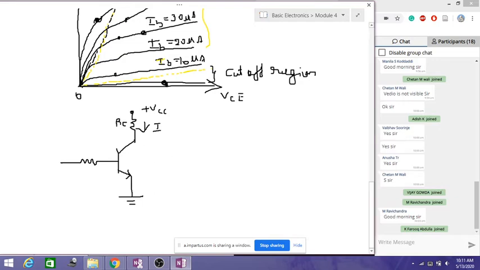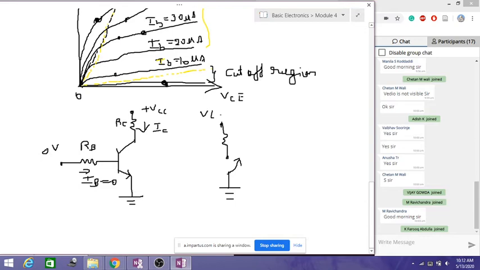So first, we will reverse bias the emitter base junction. Reverse bias in the sense we will apply zero voltage itself. So when the emitter base junction is reverse biased, it means there is no current flowing here. So then IB is equal to 0, and then RC and IC, the transistor is something like it is in the off state.